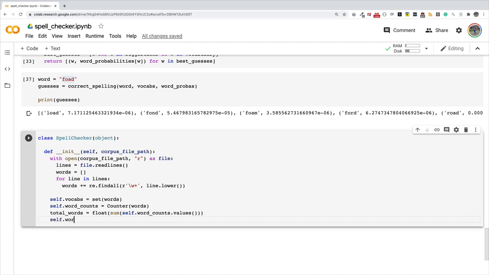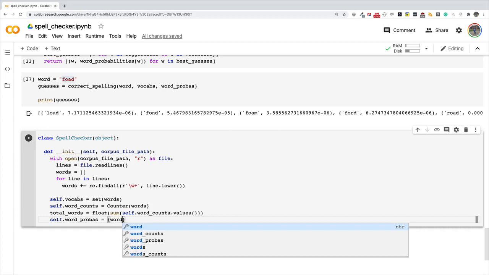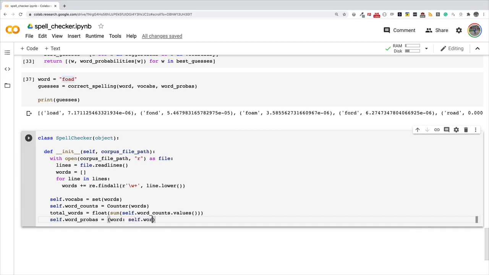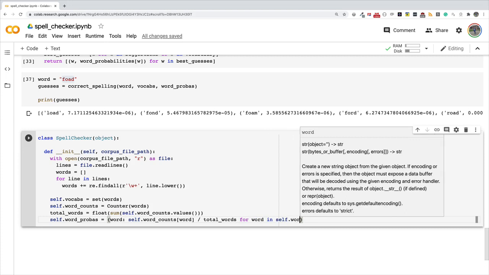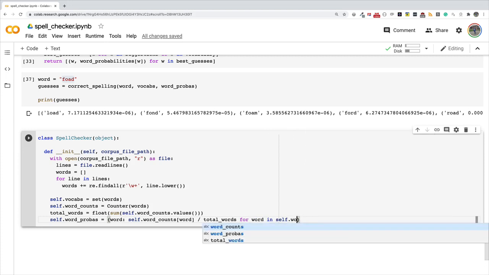So self.word_probas is equal to word mapping to self.word_counts for that particular word divided by total_words for every word in, sorry, in our vocabs, because otherwise it will repeat. So self.vocabs.